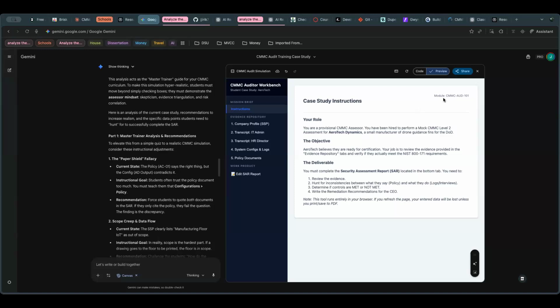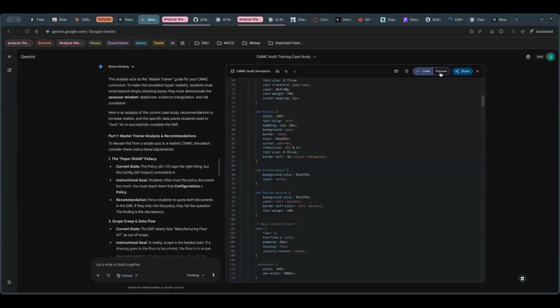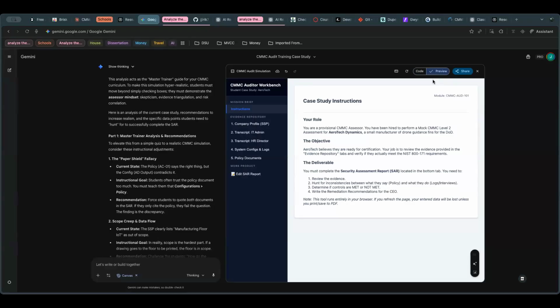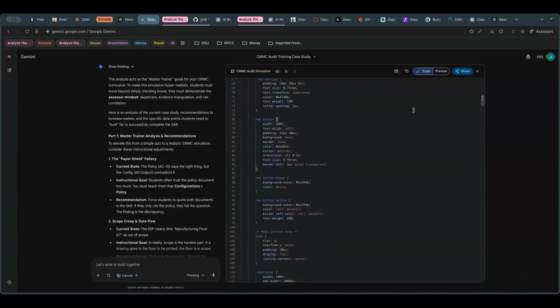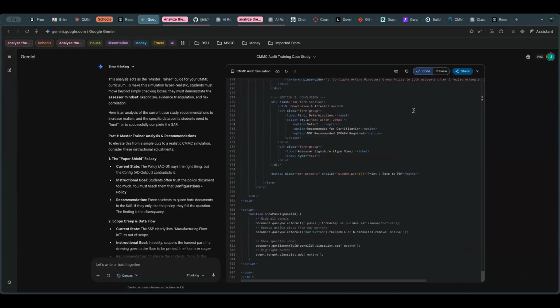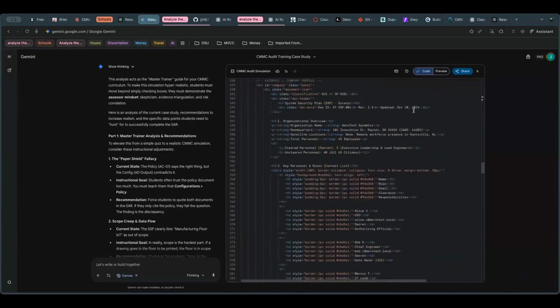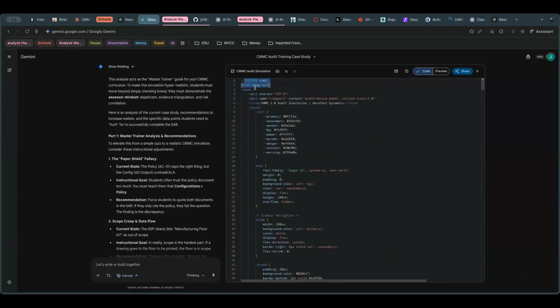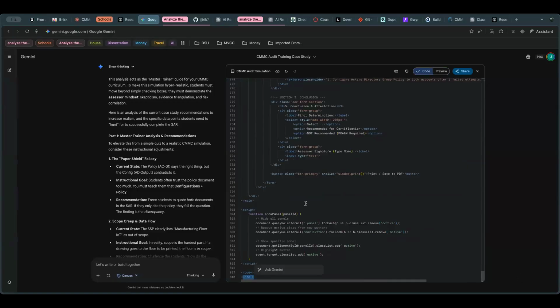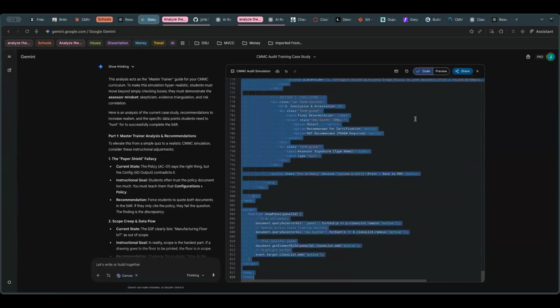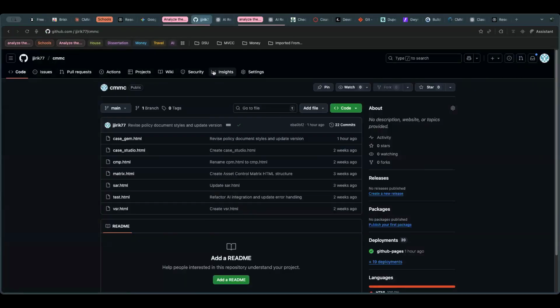And then you do what John did over here. Once I'm happy with what I have, I can just click on code, and this is just HTML code. Everything is embedded, a single piece of code that I can just bring in. You can see that it starts with HTML over here and ends with HTML down here, so I know that this is just simple HTML5 code. All I need to do is copy it: copy the content, or I can select all of it, and I can copy.